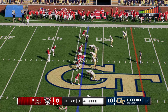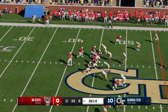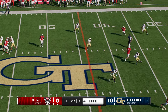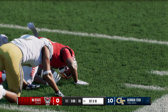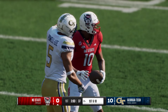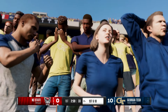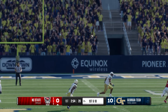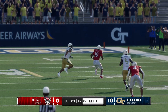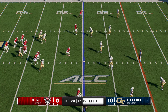Third down conversions are a huge stat, and this one would be a doozy if they can pull it off. From the gun, wants to pass — going to throw it to the right, he's got his man, and they are finding some space in this defense down to the 25. The quarterback knew exactly where he wanted to go with the football. Had time, spins the ball deep — nice job by this offense understanding what the defense has given him and creating the explosive play.